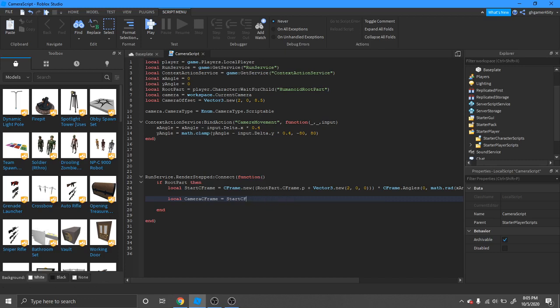Oh wait, no, I'm pretty sure we could just do start CFrame vector to world space, vector to world space. But I'm just going to do this just in case.